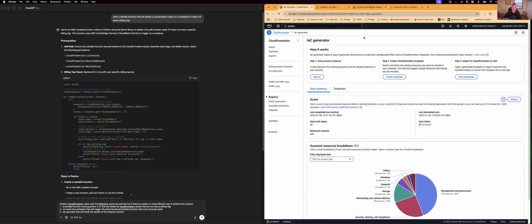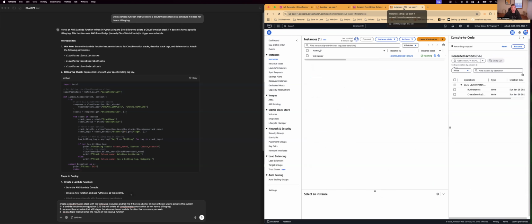So what I did prior to this is I spun up an EC2 instance, and I want to call out another thing that's in the same line of thinking for infrastructure as code generation. If you look over here, there are only a few services supported right now. I think it's VPC, EC2, and RDS that have support for this console to code. So prior to this, I just thought, why not, when I'm creating this instance that we're going to terminate with the infrastructure as code script, I figured I'd show you this. So I recorded this session.